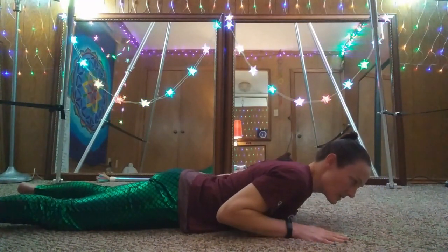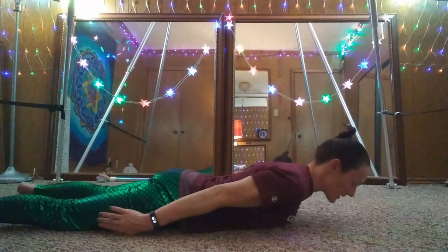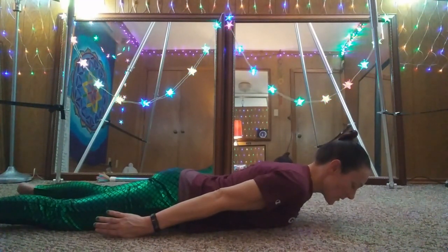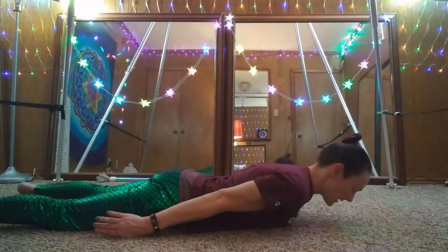Let those palms float down to face toward the hips. Now in this position, we're going to think of inhaling and exhaling to prepare.